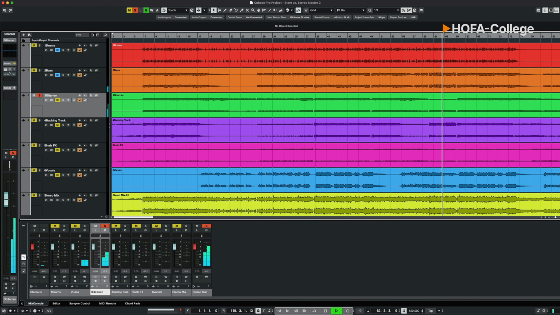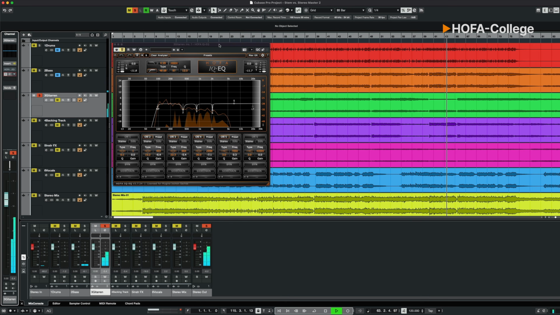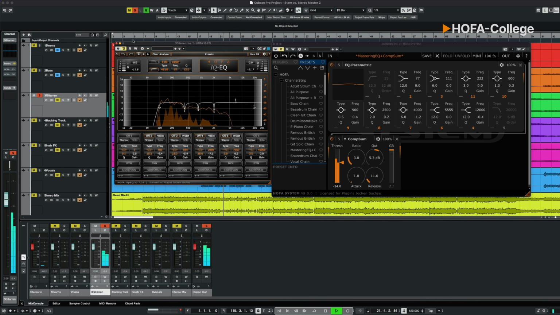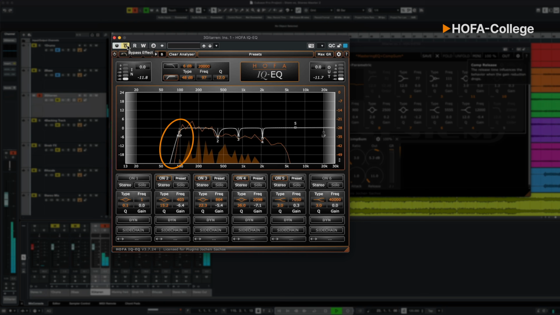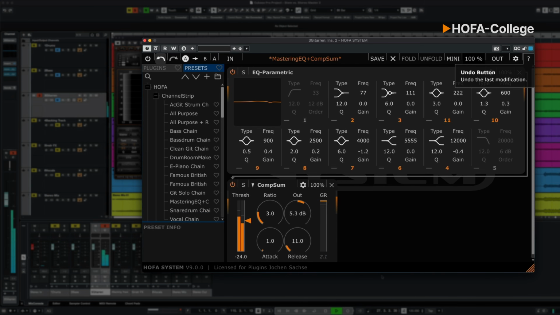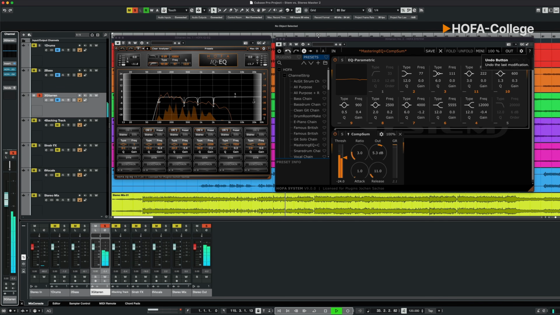There's slightly a bit more to do with the guitars. Addressing muddiness and rumble, we will cut just underneath 100 Hz with a high-pass filter and reduce resonances around 400, 860 and 2K. Now Hofer system comes into play with a British channel strip preset to shape some characteristics within the mids and high frequencies, as well as providing us with some compression for more punch and more definition within the attack.